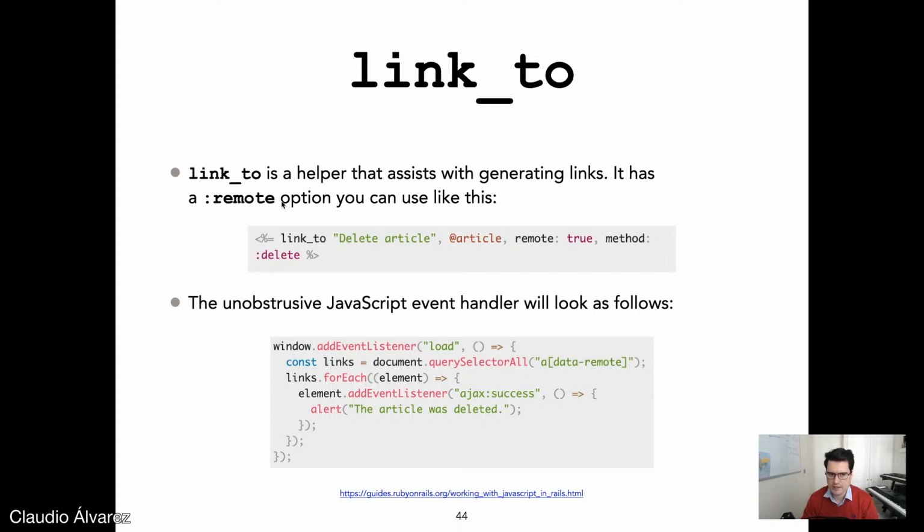In this case, you have to add an event listener handler for all links containing a data remote attribute. So then you must add a success handler. So if the article was deleted, then you want the success handler to do something meaningful. If you had this article displayed on a table, you want to delete the entry from the table. That's the way you should do it.